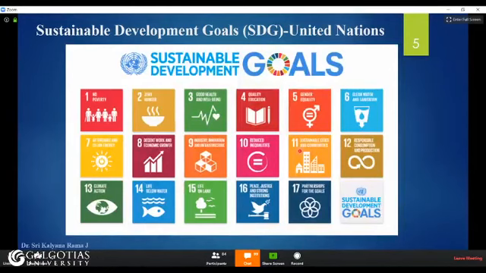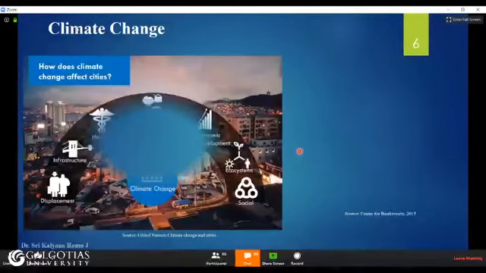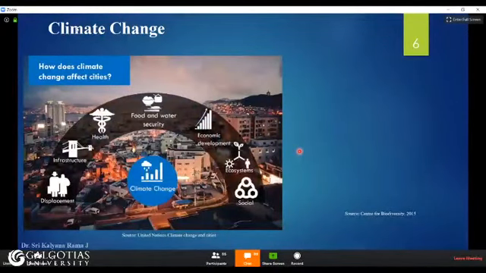There is a huge amount of information available online if you go to the United Nations to see how the globe is planning to address all these issues. Having said that, let us come to the climate change part. Most of the information that I'm going to present is taken from the World Health Organization, World Bank, Asian Development Bank, United Nations, biodiversity sources, and different pollution boards from the states and the country. So this is what we are in right now.